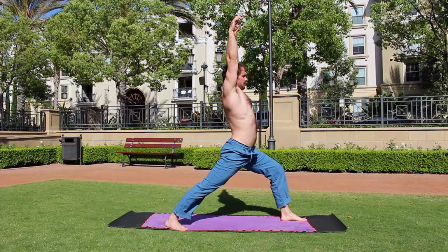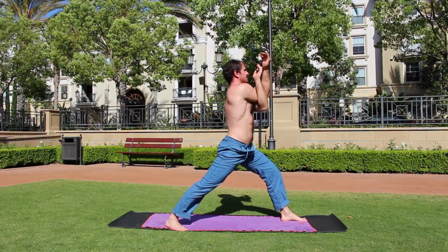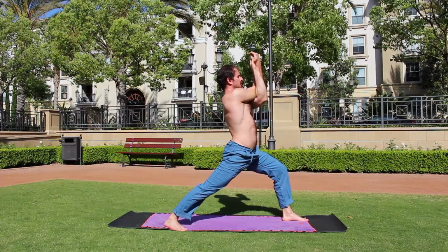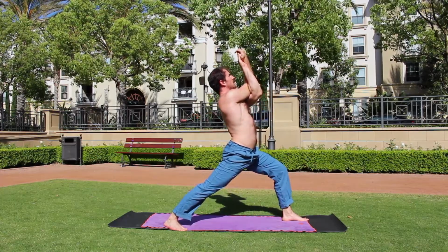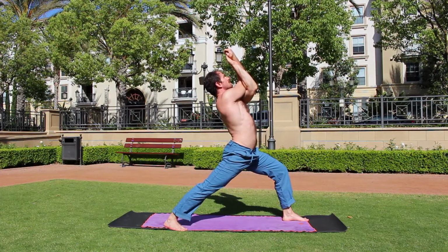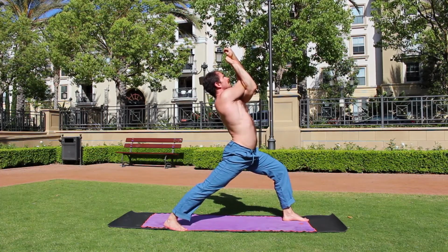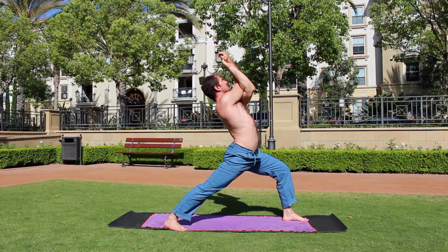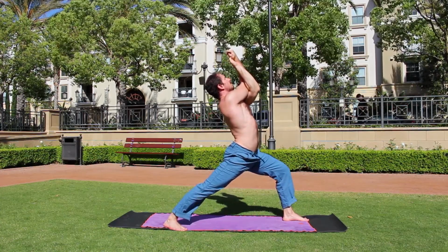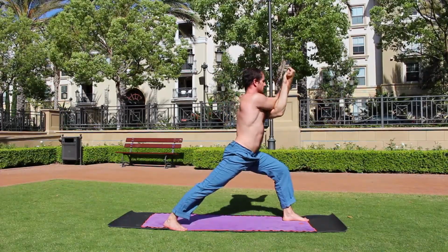Reach the arms up to the sky. And take your eagle, take your left arm under the right arm. Once in your eagle, if you want to take a little back bend, engage the belly, strong midsection, then lift the elbows, lift the fingers, maybe look up to the sky. Strong legs, don't let your weight just collapse in the knees. Keep your legs nice and strong, keep lifting up, lifting the heart up.